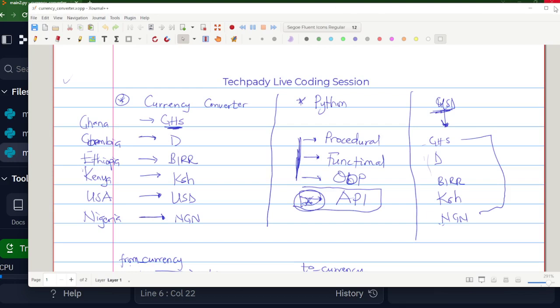But with regards to today's session, we want to see what we did last week using the procedural programming paradigm, and how we can use functional programming. We did procedural last week.